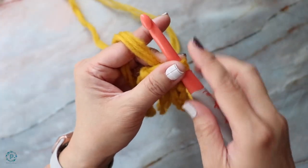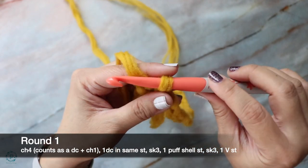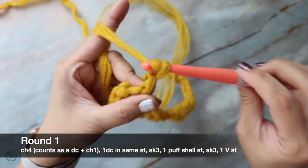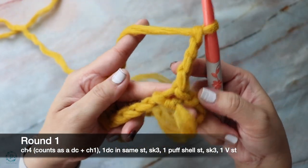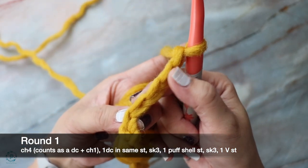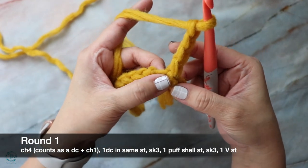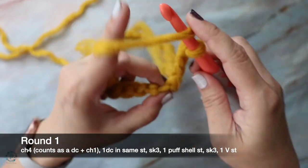Okay, so for the first round, you can start with a chain 4 or a chainless double crochet stitch. Let me show you both ways. Chain 1, 2, 3, and 4, which counts as your double crochet stitch for the first 3 stitches, and then a chain 1. And then you're going to work a double crochet into the same stitch right there. So what we're doing is working a V stitch.